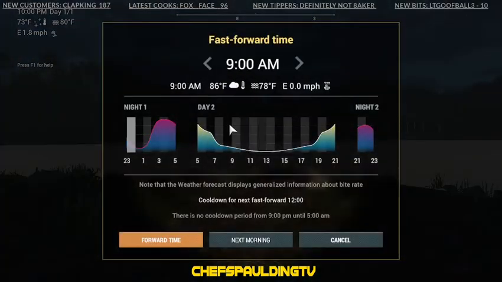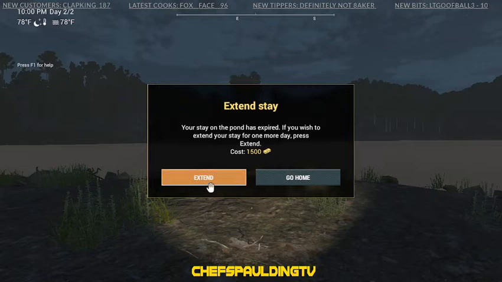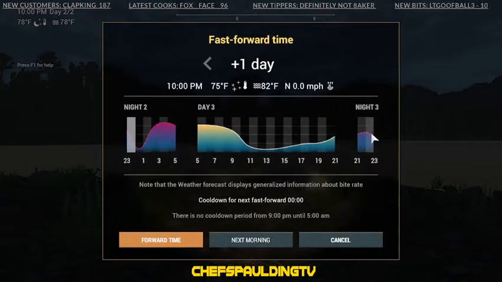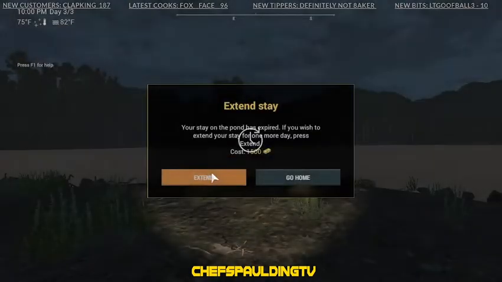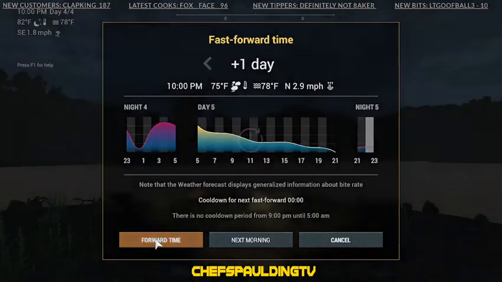So we're going to do it here. Go to the next night. Send a stay. Yes, costs 1,500. Fine. Next. Do it all over again. Make sure you're forwarding time. Take your time.